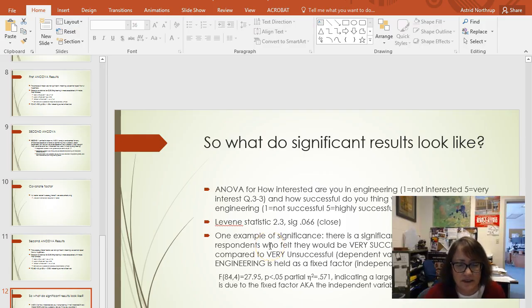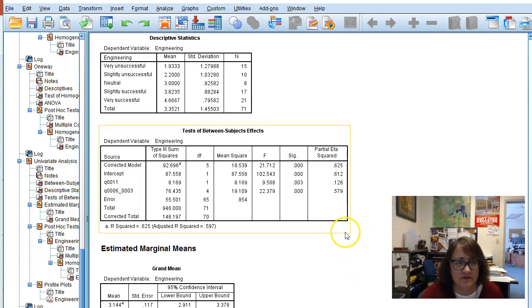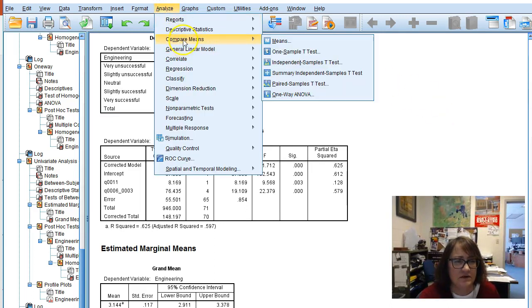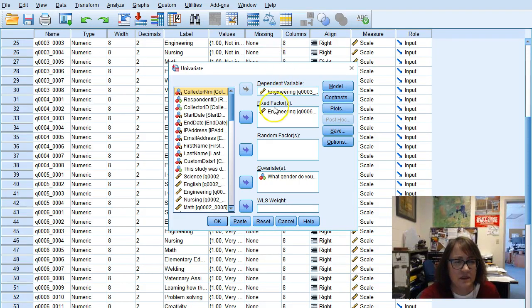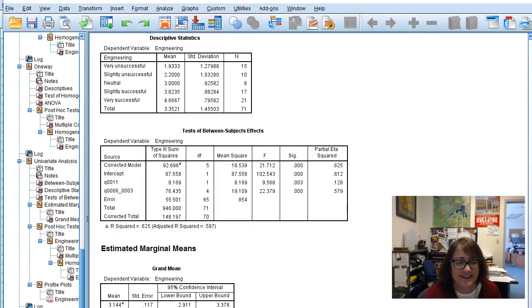So sort of at the last minute, I inserted another result. The reason I did this, I was thinking about what else could be significant. One of the things that has come to my attention is the fact that often men overestimate their abilities in engineering and women underestimate their abilities. So I did another ANCOVA, and in this ANCOVA I tested how successful you think you will be in engineering with a fixed factor of interest in engineering and a covariate of what gender you identify as. In other words, I was really looking for whether men and women perceived this differently.